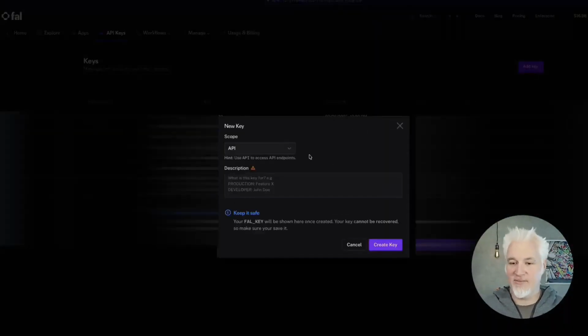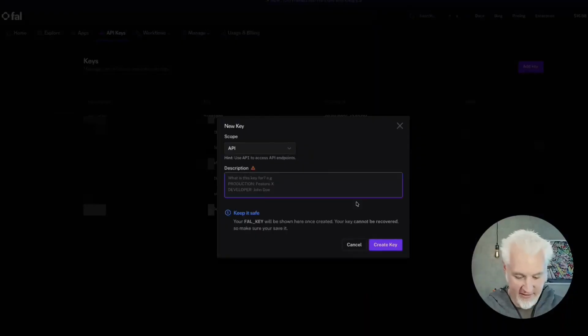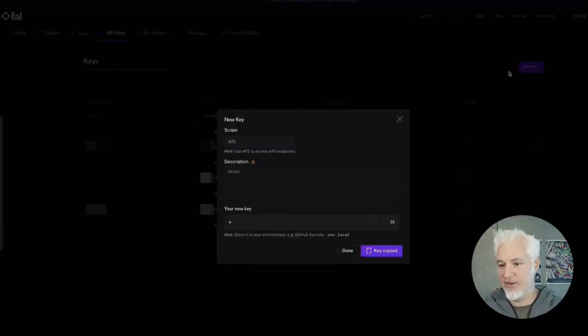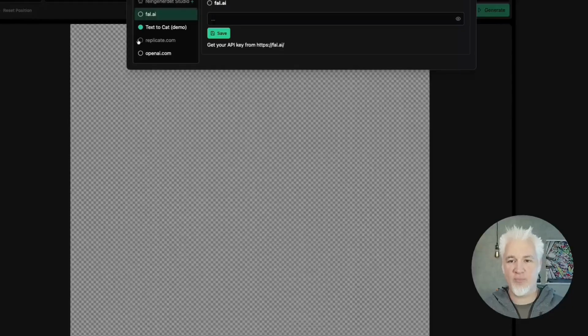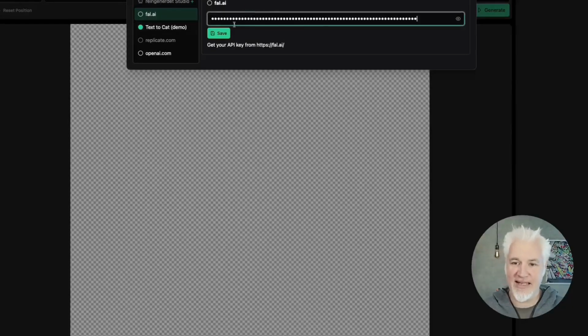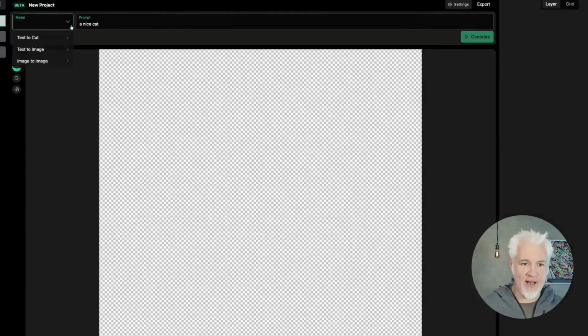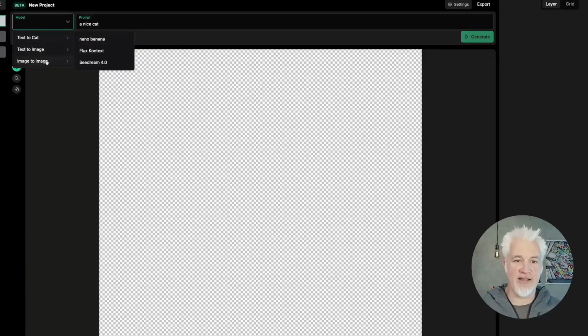For that, I'll go into this section here and first generate myself a demo API key. There we go, it's completely valid here. I will now copy it to my clipboard and then I can easily paste it right here and simply click the Save button. Once I've configured Fal AI here, additional models become available to me from that point on. For example, a text to image or an image to image section now appears here under the model selection.